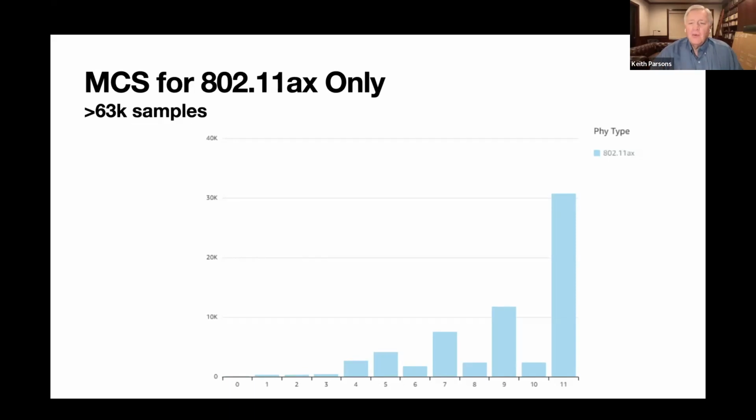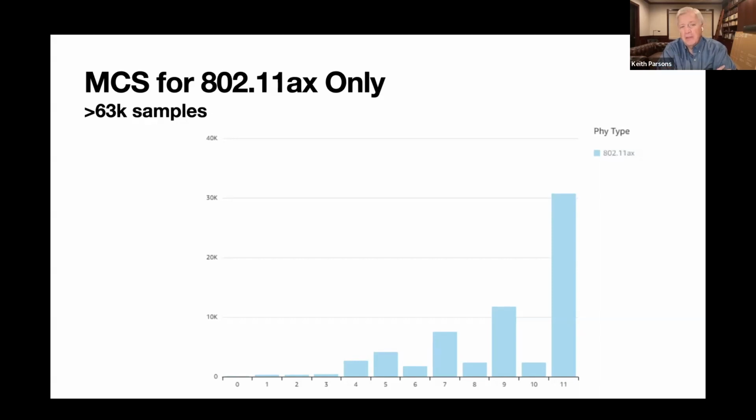It impressed me when I looked at the data, and I love having data because then it's not just me feeling a certain way. I felt like the 1024 QAM wasn't going to be as successful in my own tests. Getting AX clients and AX APs is pretty tough. You have to be really close, and things have to be just right. But the data is pretty irrefutable that when it works, it works really, really well. So it gives me hope for the future of AX. I'm not sure if all the other AX things are actually panning out, but that's for another webinar.